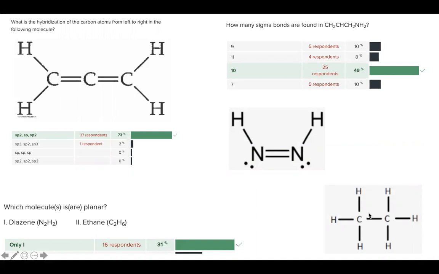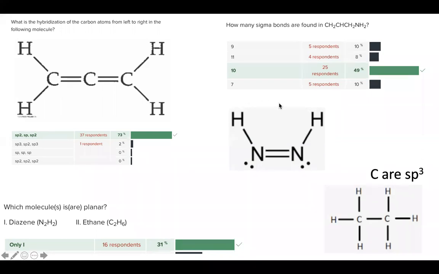If I were to look at that, I would say each of those carbon atoms are sp3. Each of those carbon atoms have a tetrahedral electron domain geometry. The bonds are being formed between those sp3 hybridized orbitals in the 1s, the 1s, the 1s, and an sp3 overlapping with another sp3 on the other carbon. That's how I'm envisioning what's taking place here. One tetrahedral stuck onto another tetrahedral.